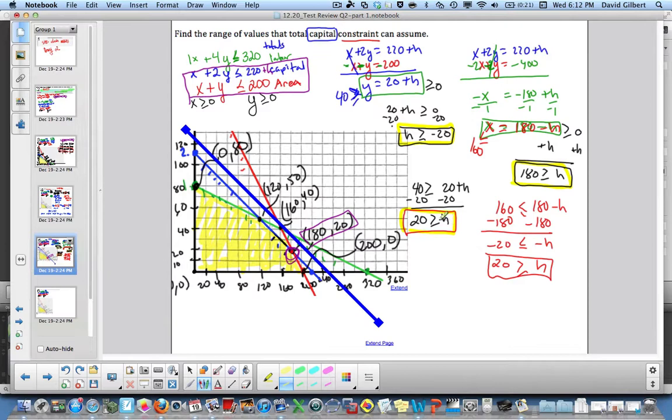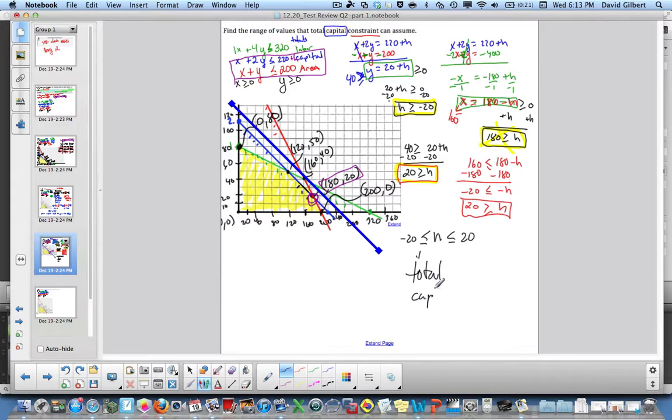So if h has to be less than 20 and less than 180, this actually doesn't even matter, because if you're less than 20, you're automatically less than 180. So truly, with this 3-equation system, what we're allowed to add to this constraint, this total, what we're allowed to add or take away, that will keep our feasible point between the same two lines and not allow it to change feasible points and just satisfy the fact that the coordinates are positive is h between negative 20 and 20.